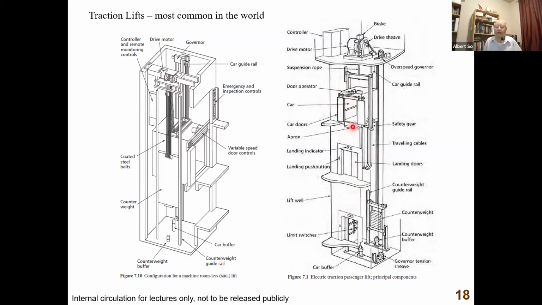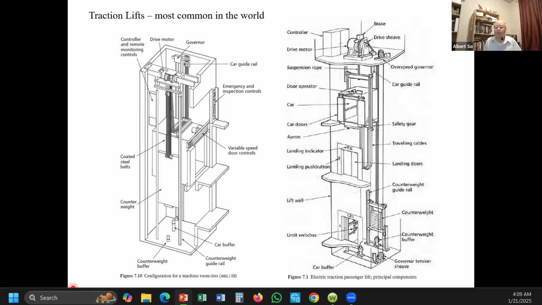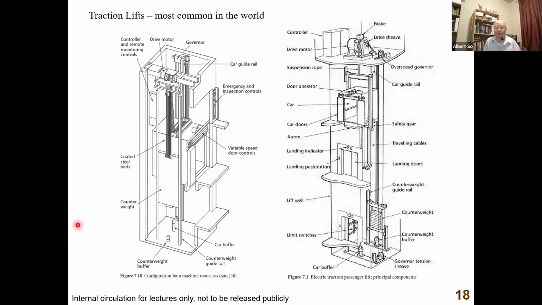Safety equipment inside, a regular traction. Yeah, one of your classmates is very smart. Say more difficult to do maintenance. Correct. How to do maintenance? You go to the top floor and then you open the car doors and then you put a movable platform. It's like a bridge, a platform on the top floor, and then you walk on the platform, and then you can do maintenance on the machine and all that.